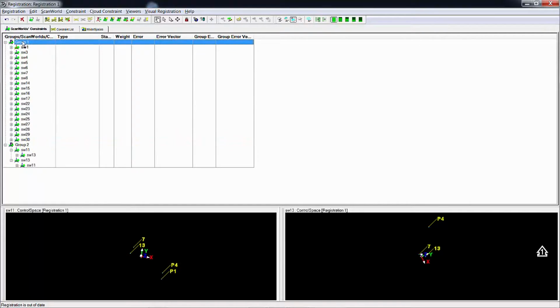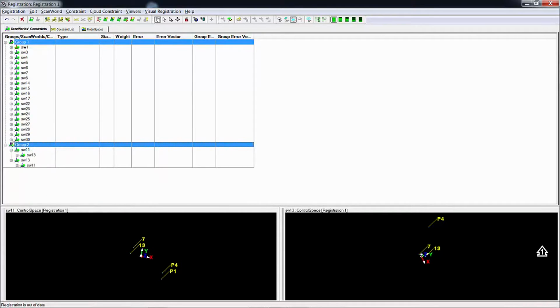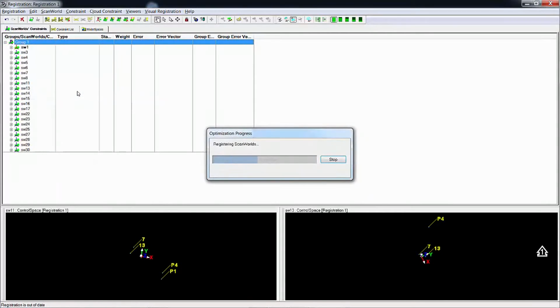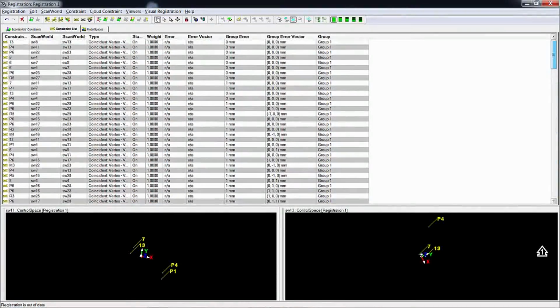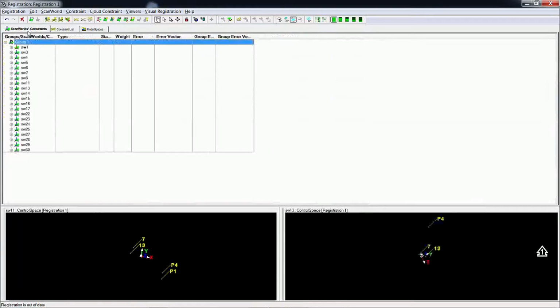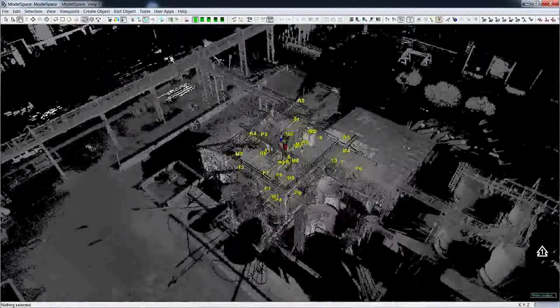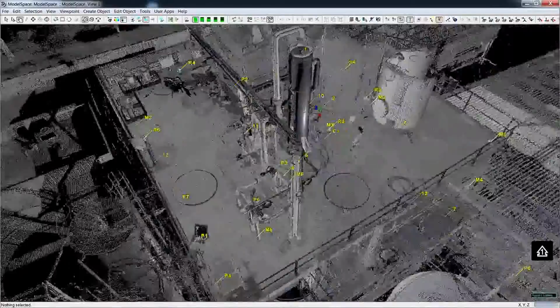Now I can compare it to group 1, not pairwise, but by how all of the scans fit together in one group. So I'm comparing one group and rotating it over the whole other group. And then I'm going to merge, and I'm going to see if these fit together. It says it initially fits together, but then again I can optimize, go back and find everything in group 1 looks good, 0 to 5 millimeters error. And then I can go back and view interim results. So let's take a look, and then we're back to where we started with the completed registration using the new grouping tools in Cyclone 9.0.